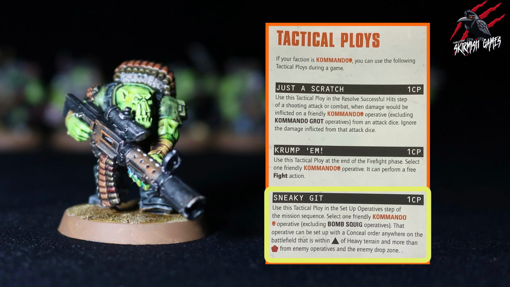So if we use this Sneaky Git tactical ploy, get our Sniper Boy in a great position, and then we know he can use that unique action called the best spot to perform his free shoot action and then remain in that conceal order. So I think that's really great. The 2 are paired together. It's almost like they were designed to go together really, but I think it would be a great tactic to use, and putting him anywhere on the battlefield as long as you meet those conditions is going to be pretty fun at the beginning of the mission sequence.